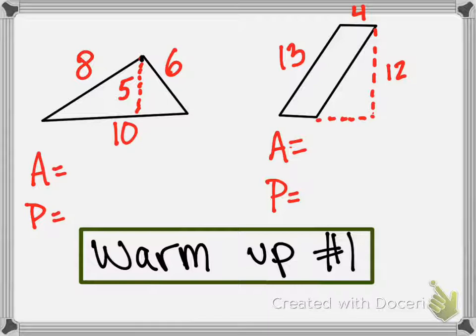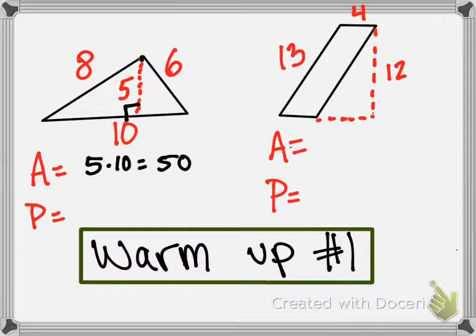Now, it's a great way to think about it, but it's not always inside. But they always have to do what, Rocco? Form a right angle. Yes, form a right angle. So yes, it is the inside, but look at the next one. It's outside. But they have to form a right angle, always. So then our area, we just multiply, right, for a triangle. So it's 5 times 10 is 50, right?